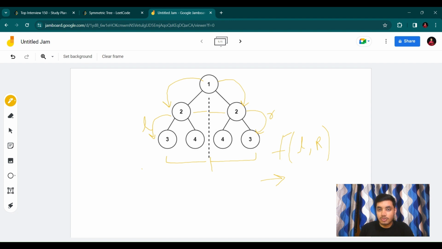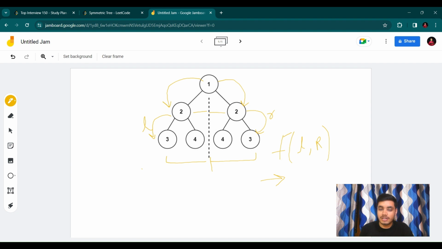So we are going to check for the stopping condition for recursion. What is the stopping condition in this case? The first stopping condition is if both the nodes, that means left and right, are null, that means it is a leaf node. If we arrive at a leaf node, then its left part and its right part are going to be null. So it is true.